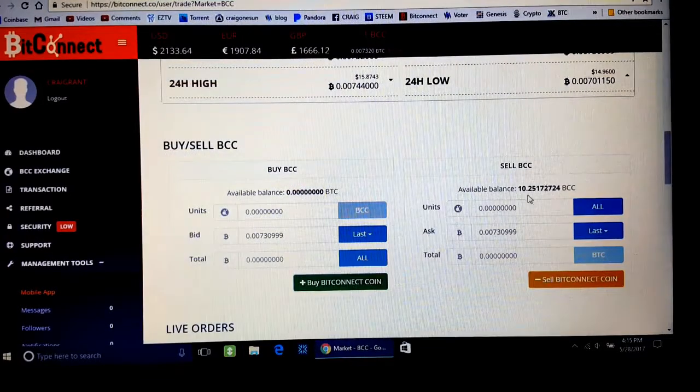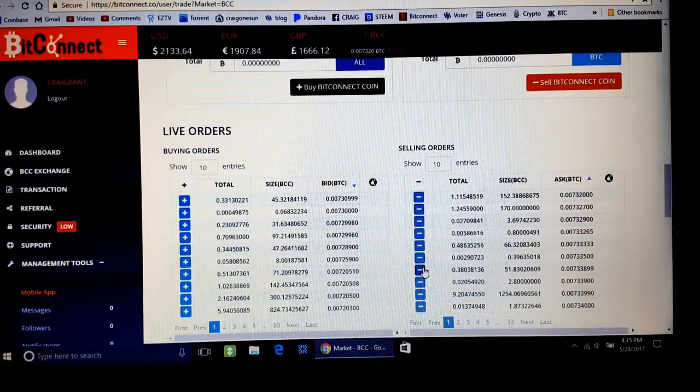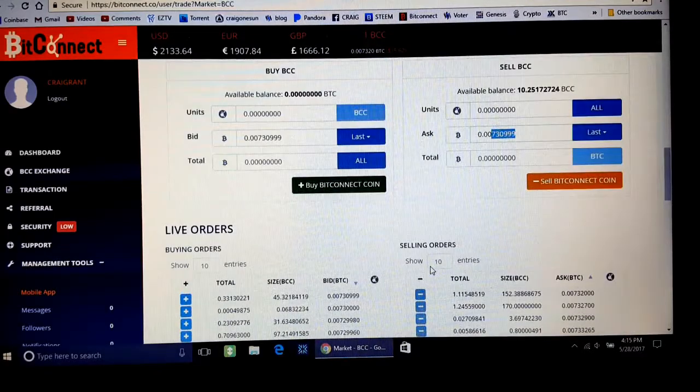Now, if I wanted to trade, I could set these tokens up to be sold at a price of, let's see, right now the ask is 0.007. I could say I want to sell these tokens for 0.009, and I put that in there and I sell, and that order would stay on the books until the price gets to 0.009, and then I earn a profit there, and that's trading.